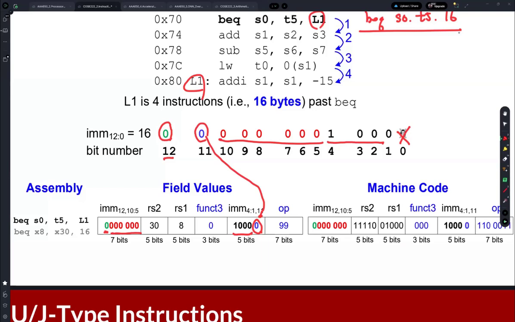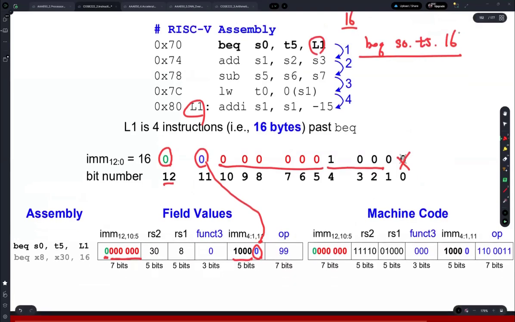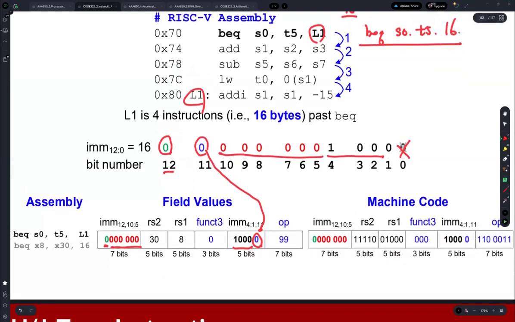So this is how the immediate number is stored in the B-type instructions. As I mentioned, this is just a rule, so you can just follow this encoding rule.